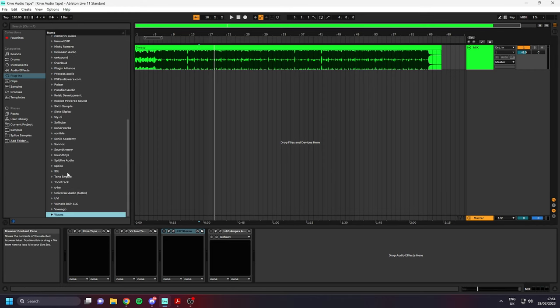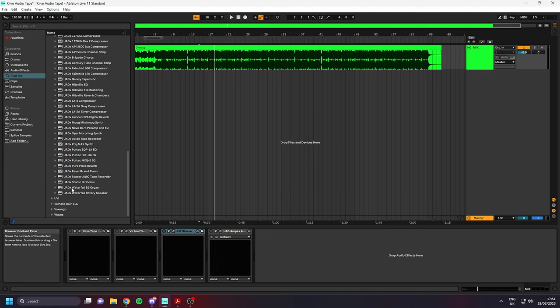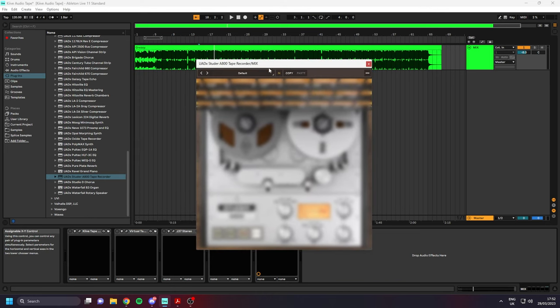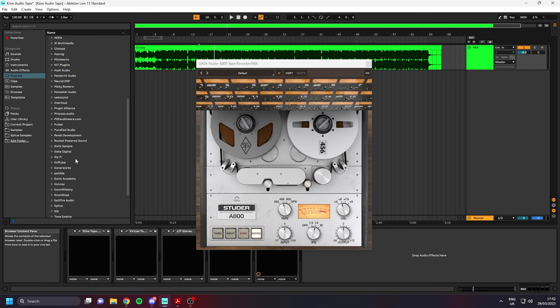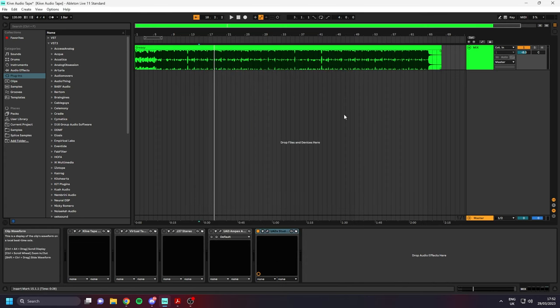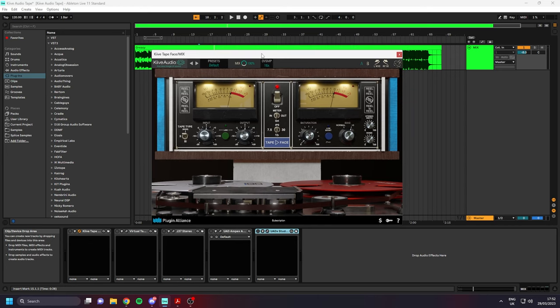And then also what I want to really include in here as well, which I didn't put and I don't know why, is the UAD Studer tape recorder. This again is a very popular one that I use on mixes every now and again when I want some tape flavor. GP9, 15 IPS. Cool. So we've got all of them off now. Let's bring up the Kiive and start taking a listen in the next segment.